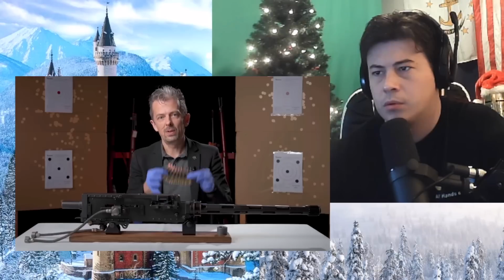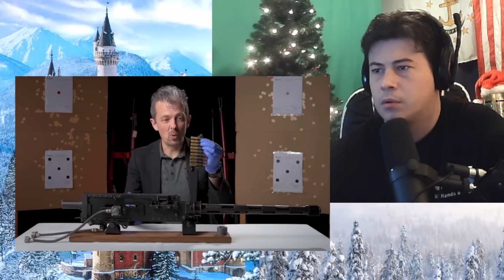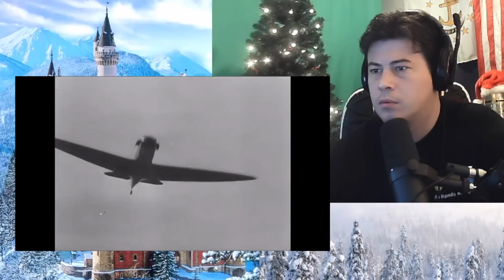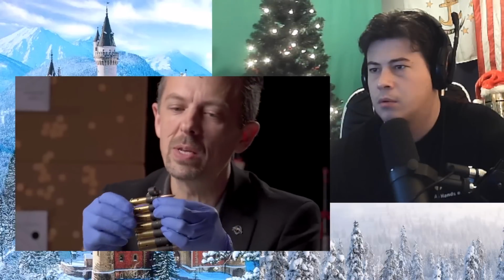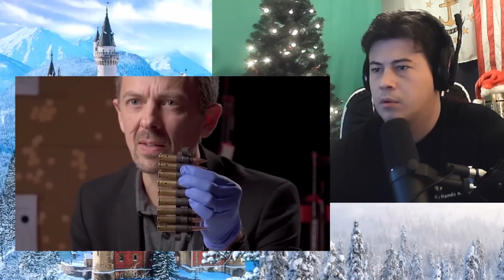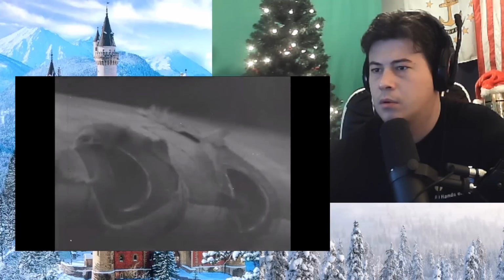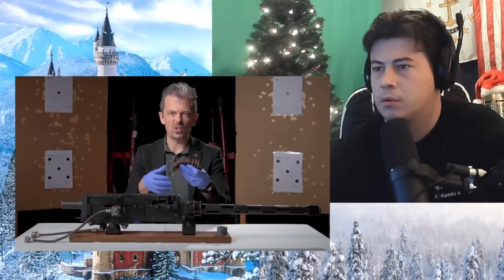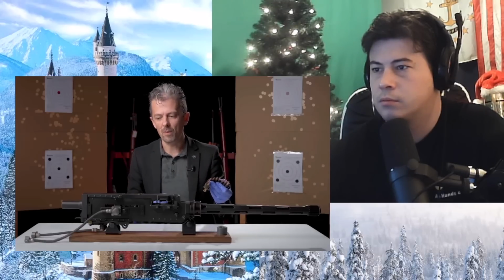The drawback was the round. This is a rifle caliber round, more than capable of killing a person, of course, multiple people potentially. The problem was the size of it. It can only be this big, which means you cannot fit any explosive content in there to really do damage to the fabric of the aircraft. What you're doing instead is putting a sort of swarm of angry bees into the enemy and hoping that you hit something vital.